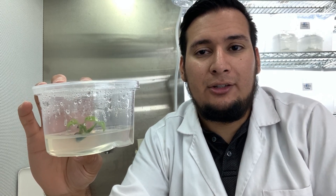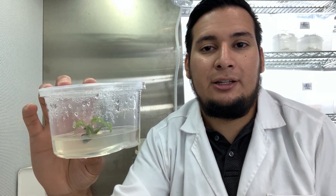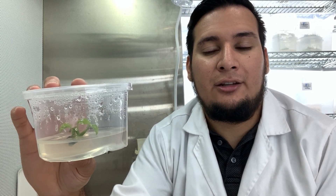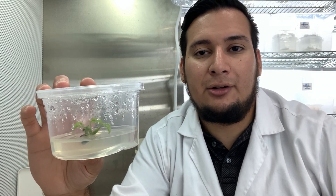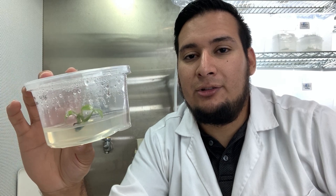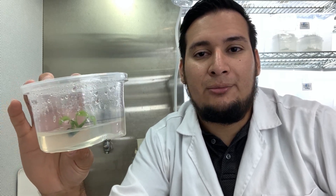The plant hasn't really grown at all, so I want to try something different. I want to place it in half MS media instead of full MS. This plant has always been in full MS and it's not doing well, so I want to reduce it to half MS and see if it does better. Some plants don't like full-strength MS media — carnivorous plants and aquatic plants, for example, don't do well on it or just die. It may be the case for the Monstera deliciosa.